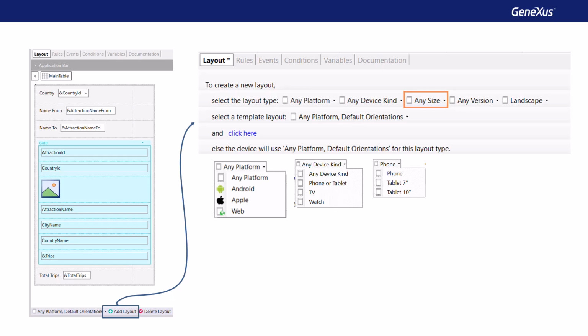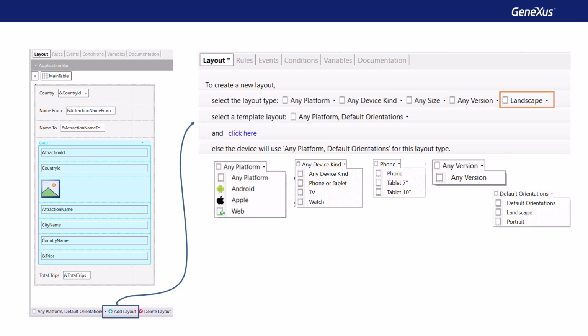Version, with the value any version, and which, depending on the case, allows us to select the platform version. Orientation: default orientation, landscape, and portrait. And mode. When we're in a Work With Pattern Detail screen, we can choose the mode: any mode, view, or edit.